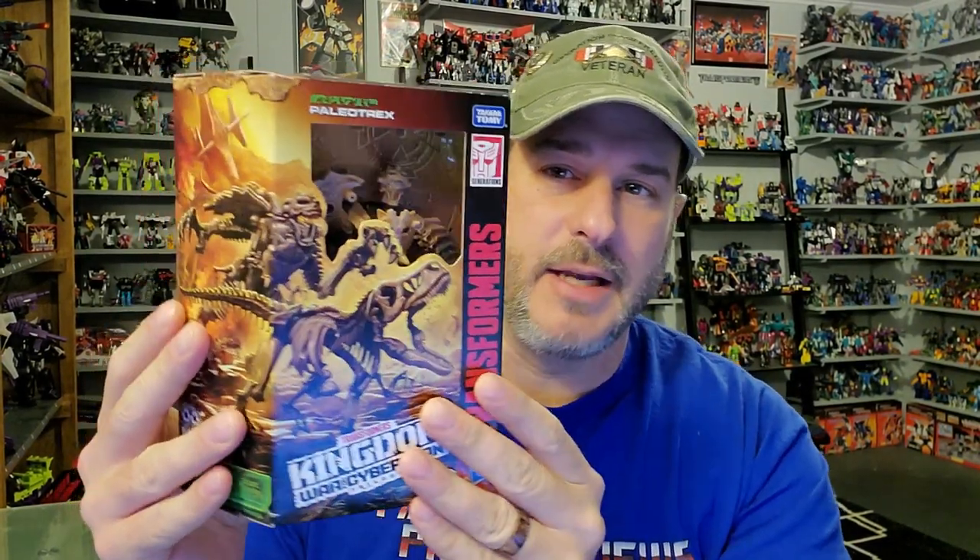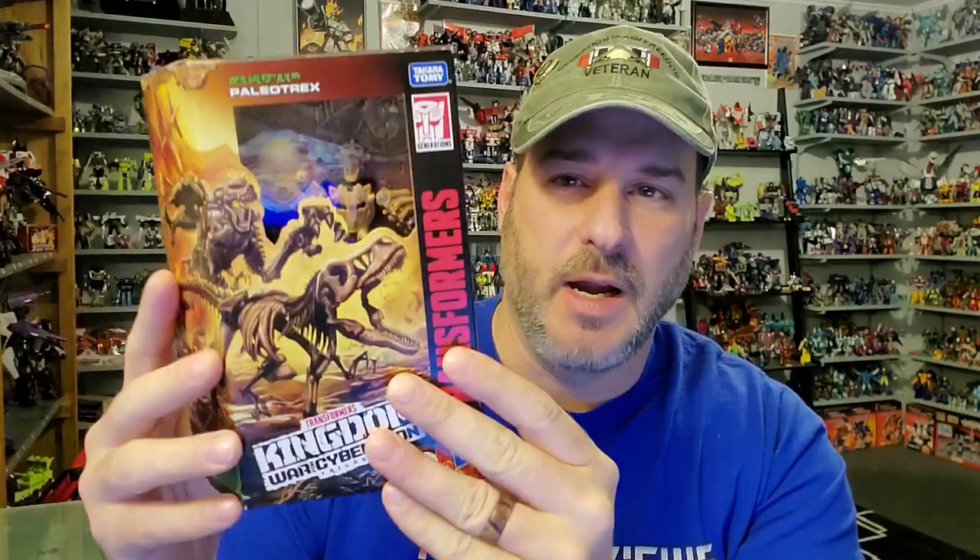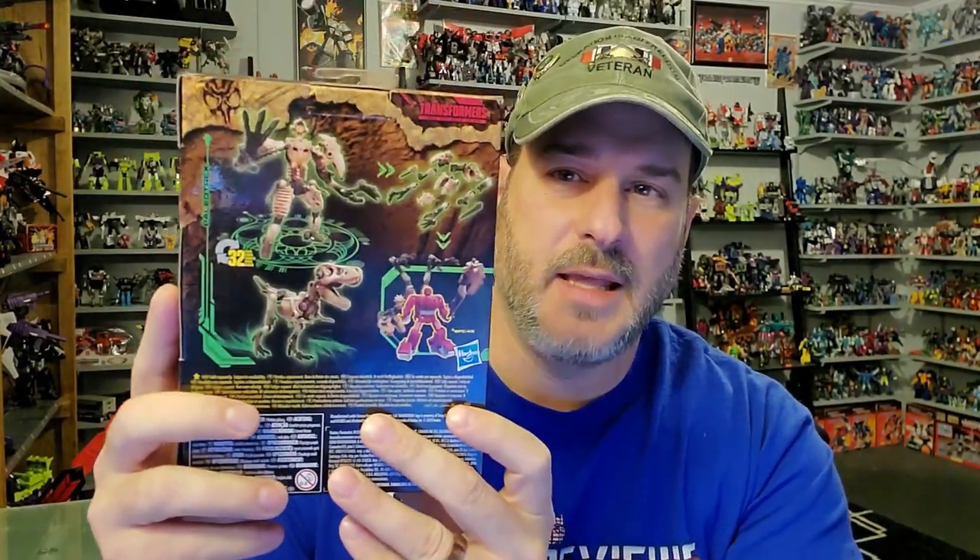Great artwork here on the package. This new yellow color scheme really works and I dig it. The way it's angled looks great. You've got Transformers War for Cybertron Kingdom with wraparound art. On the back of the packaging you've got Paleotrex in robot mode and fossilized dinosaur mode. He is what's called a fossilizer — like Siege and Earthrise had the weaponizers, he can break down and become weapons for the other bots. I'm really not sure how fossilized bone is going to work against a Cybertronian armored transformer, but we'll see. And here on the side is the new Kingdom artwork. I really hope we get a Galvatron. Without further ado, let's get this guy ripped open out of the package.